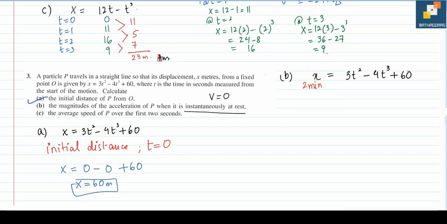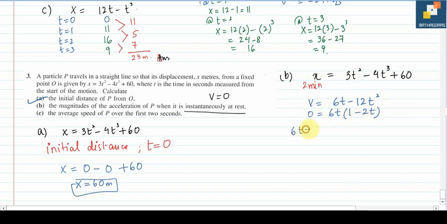Alright. When you differentiate it, it will be 6 minus 12t square, and when you place velocity equals to 0, 6t can be taken as common: 1 minus 2t equals to 0. Equate both of the functions to 0: 6t equals to 0 and 1 minus 2t equals to 0. So you will get t equals to 0 and you will get t equals to 1 upon 2.